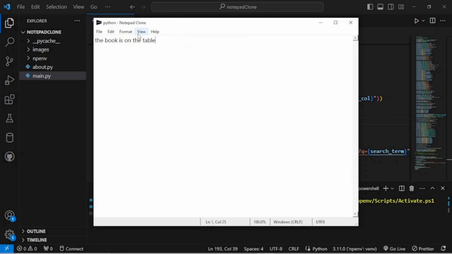You can see it's working properly. So this is how it works.